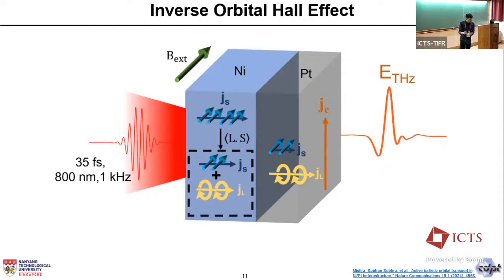But whatever spin current is there, even if we can't define it, because the transport time scale is different for these two angular momenta, we can differentiate it in this platinum layer. The spin angular momentum will stop at a certain thickness, which orbital angular momentum will not. So that's why we can differentiate this, through the time scale. And that's why the terahertz emission is pretty important, because we get this resolution at the femtosecond time scale.